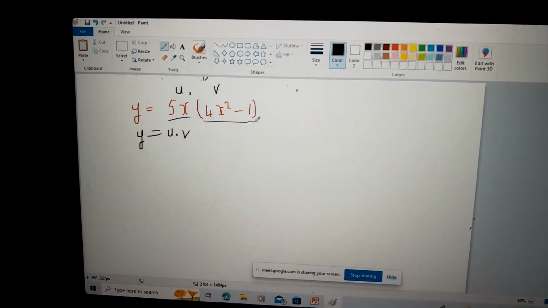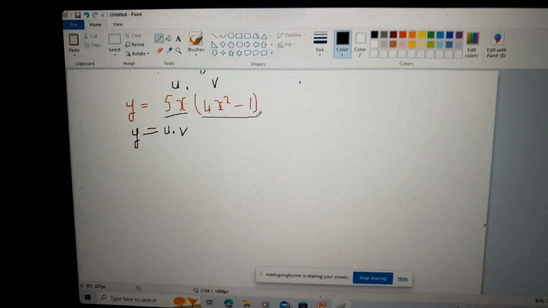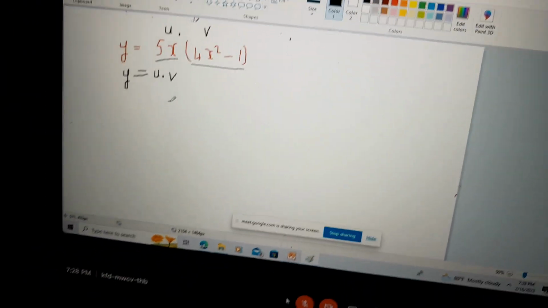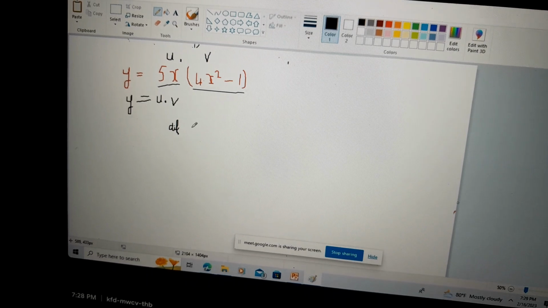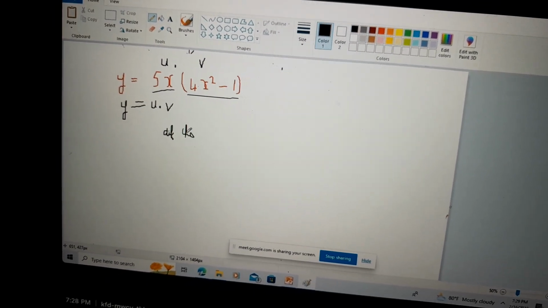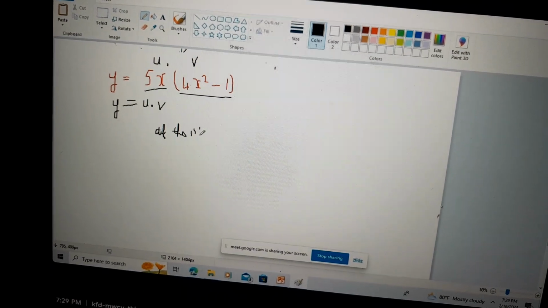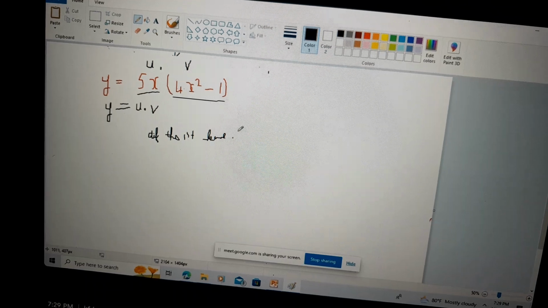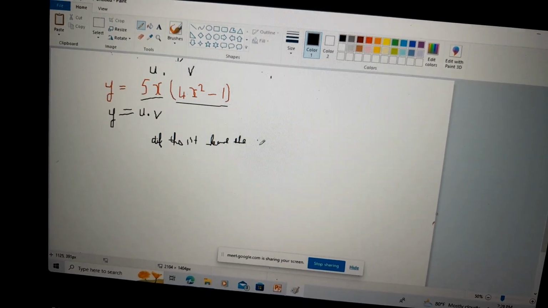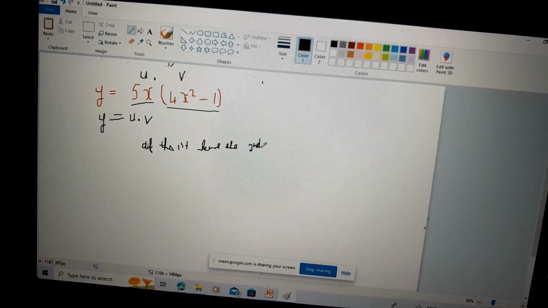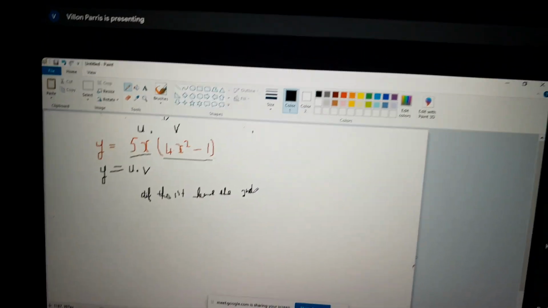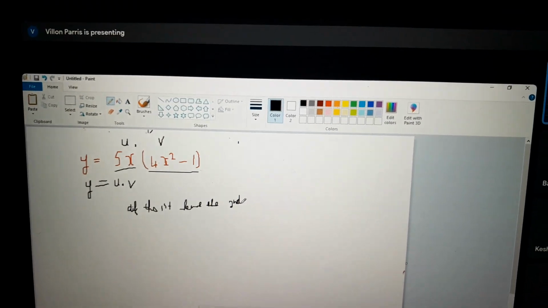All right, so basically what we say for the product rule, and I want you to make a note of this. This is how I remembered it all those years through. If we have to differentiate a function using the product rule, we say differentiate the first and leave the second. So if you remember this, you essentially have the product rule in your hand. Are we good so far? Yes, sir.